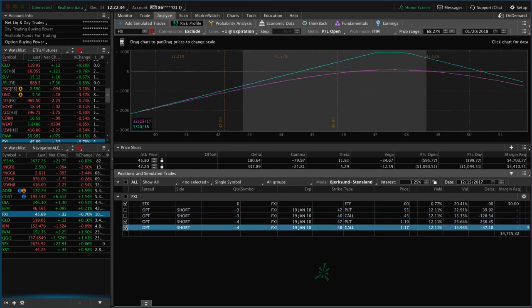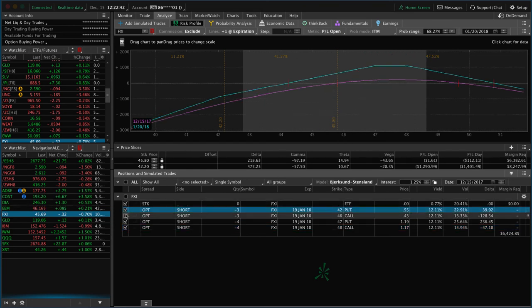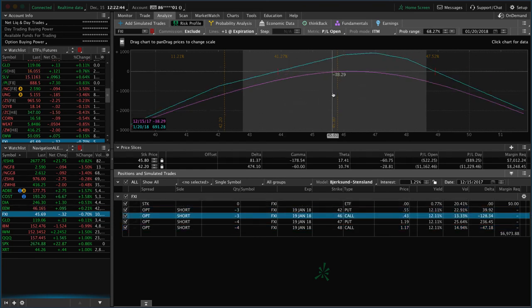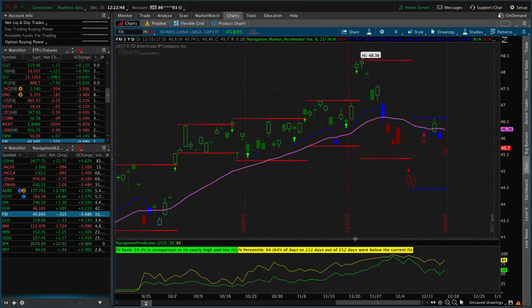And then the other one is this adjusted strangle that we had rolled from December and could use a little bit of up movement on this piece. If we look at them both together, you can see we've got a nice big range to move around in. We just need some more implied volatility contraction. You can see FXI is one of the other few that has high implied volatility, so we want to stay active there.